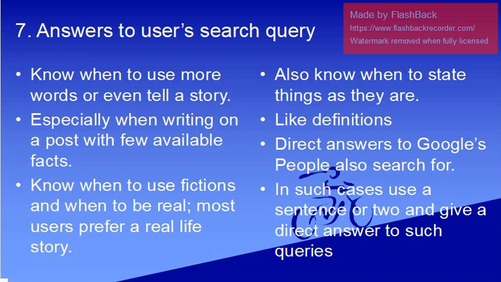Now, while writing a post with few facts available, for instance, there are some posts where, while writing, you have done all your research online and there are very few details about the topic. This is when you can use fictitious stories, that's fiction, to relay to your audience what this topic is actually about, because you have little facts to write on. Now, you should also know when to use fiction and when to be real.